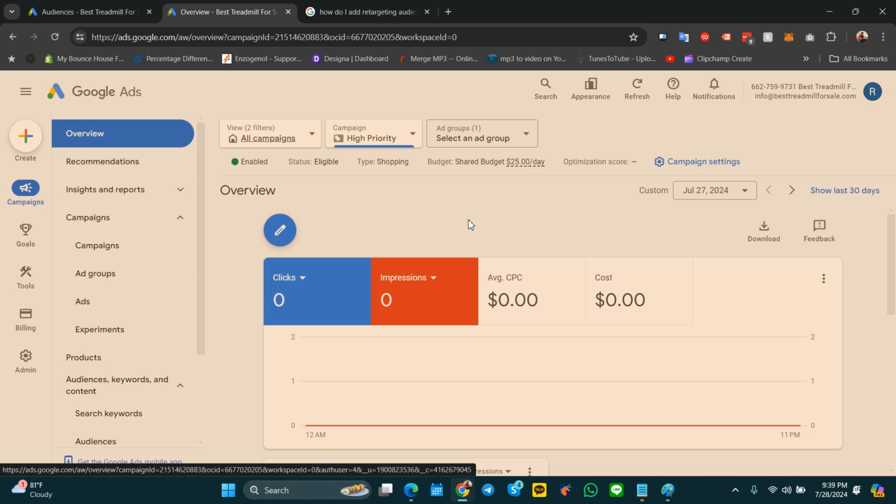So for example, if you see unbranded search terms in your branded campaign, your medium priority, then you add those as a negative keyword and you add them to the medium and the low, if it's appropriate, keyword list.